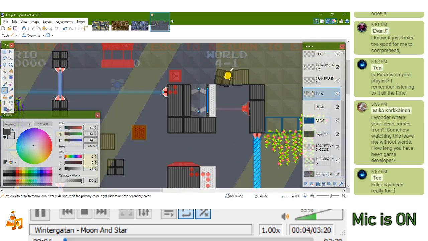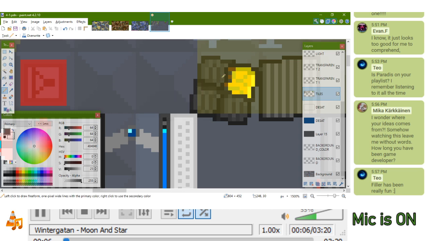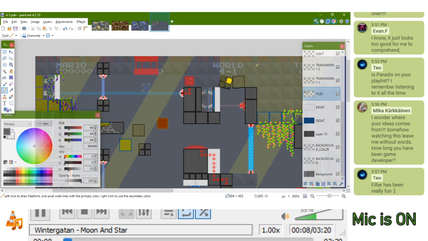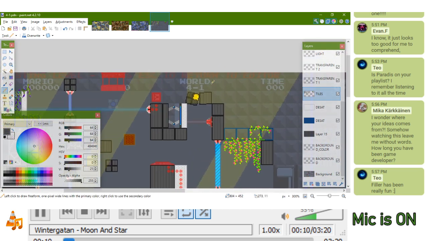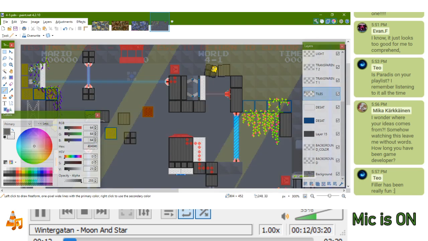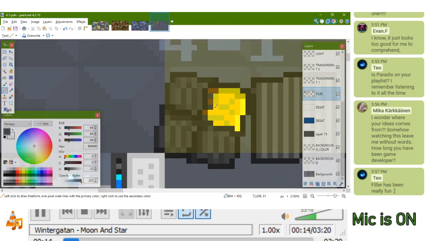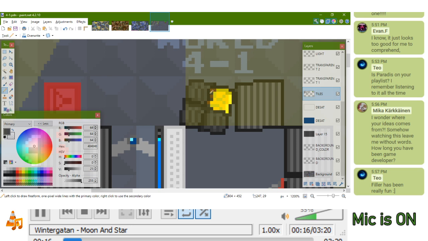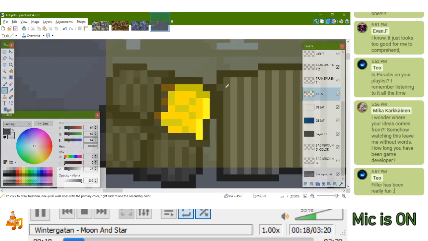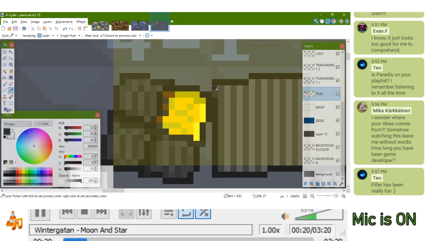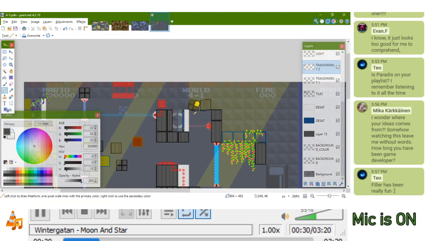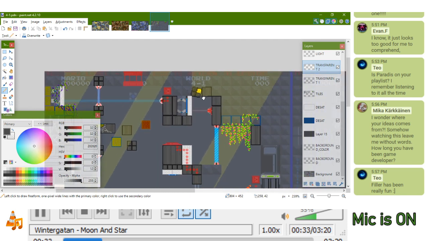That could work, although it does look a little janky. Yeah, that looks very janky. Not sure I like that. Since I don't have any anti-aliasing, that looks out of place. Right, something like that.